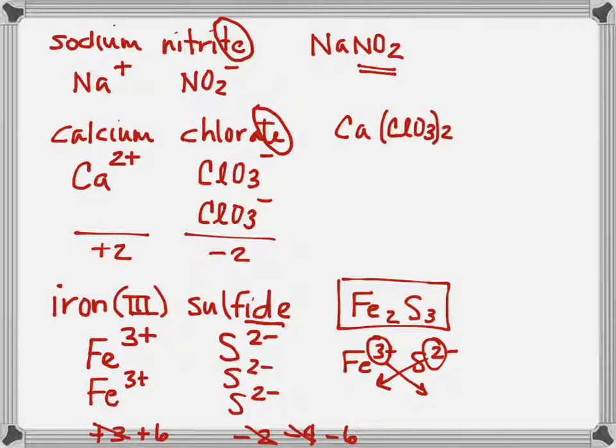If you like math, what you're really looking for here is the least common multiple. Okay, the smallest number that has 3 and 2 as a factor. So some of you will go, oh, and others of you will go, what? So if you're saying what, then just ignore that part. Any questions about this process for ionic compounds? No? Okay.